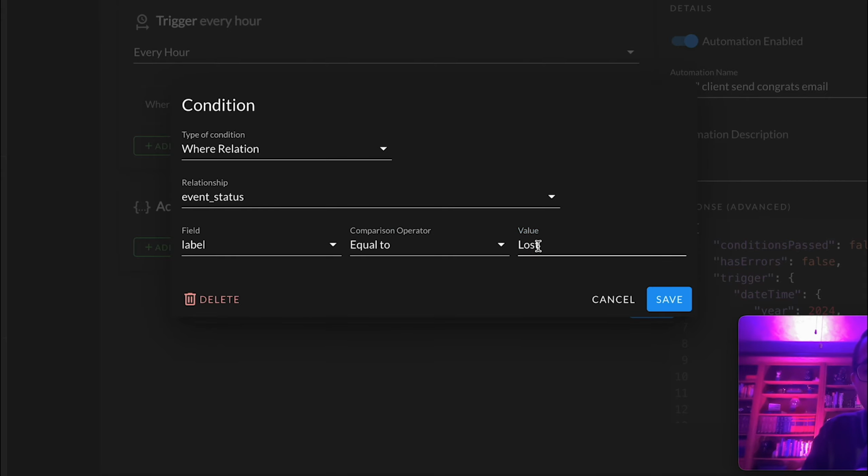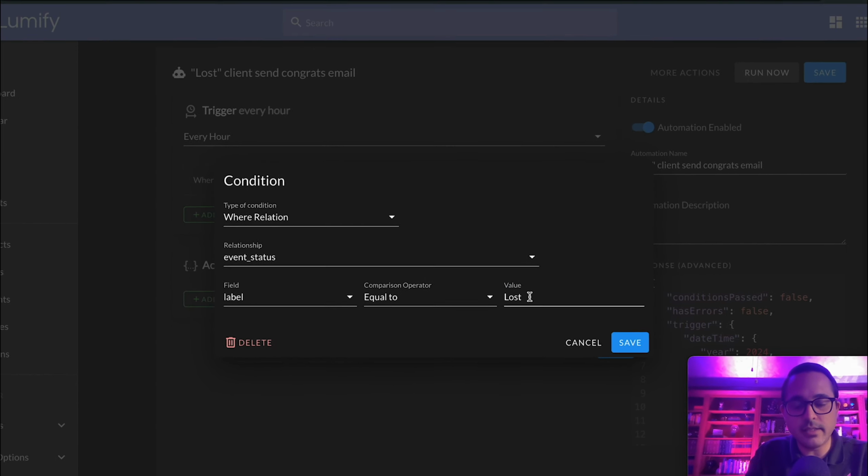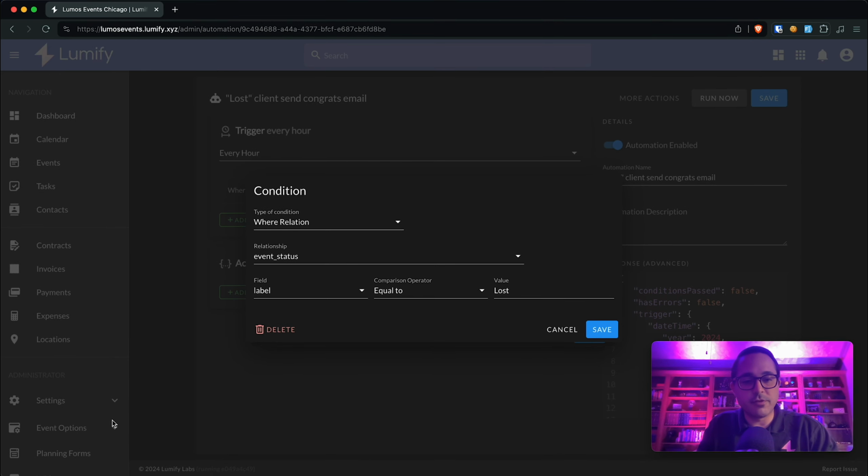Now, this is going to depend on the event statuses that you have defined. You should confirm what your event statuses are. Maybe you've relabeled this to didn't win or didn't book, something like that. You want to make sure that this value equals that label that you've set before. By default, the label is lost.